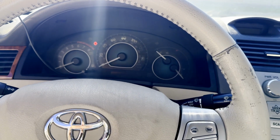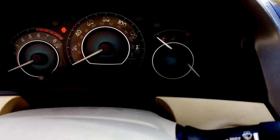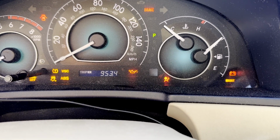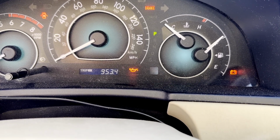Well, guys, it looks like the issue finally got fixed. Let me show you what I mean. When I insert the key for the airbag supplemental restraint system, you'll see that after 5 seconds, the airbag light goes away.